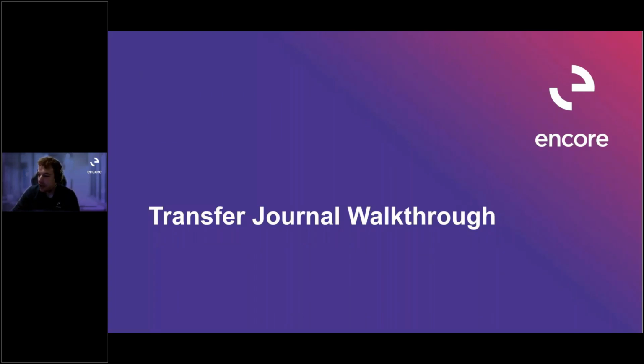Let's step over and walk through a transfer journal. Now, if we remember from earlier, this process is much simpler than the transfer order. This is primarily for moving inventory from one warehouse location to another, or one warehouse to another that are physically close together, where we don't need any kind of shipping visibility or shipping documentation.